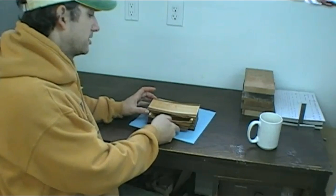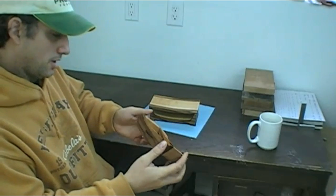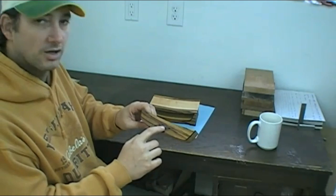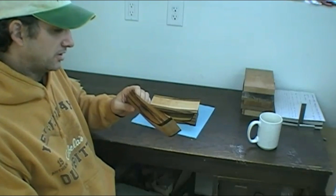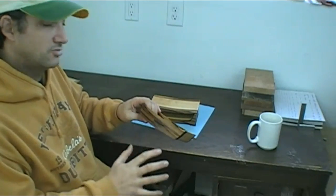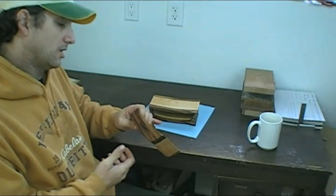And then coming back the next day and getting everything else done. The drawer itself is pretty much the same as my other box, but for the drawer pull, I decided to do a little different accent piece on it. Just something that doesn't take away from the box, but stays in the same general color family and doesn't stand out like a sore thumb.